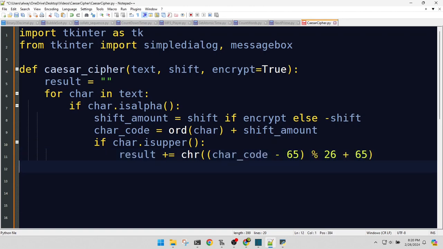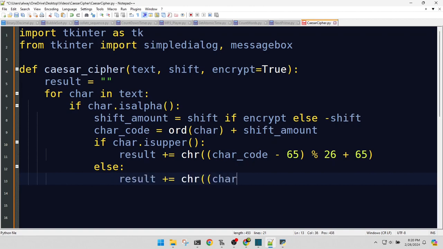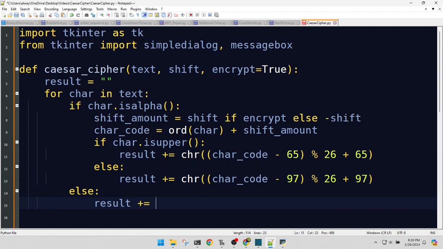Lowercase soldiers follow suit, marching within the bounds of their territory. Non-letters pass through unchanged, silent witnesses to our encryption. The transformed message, a secret now whispered or revealed.